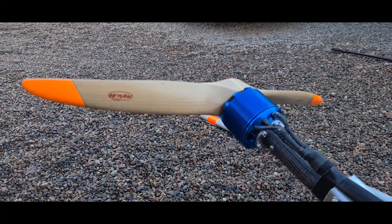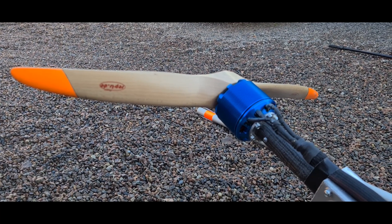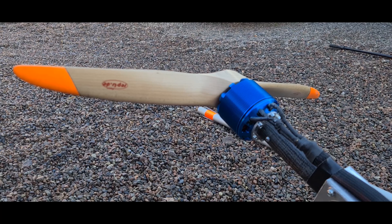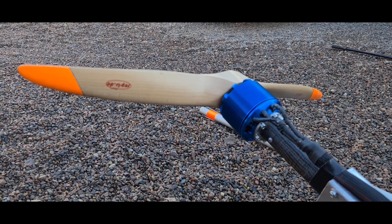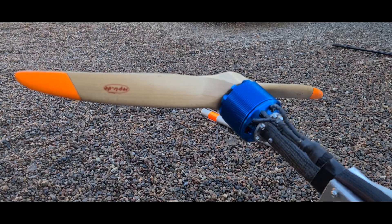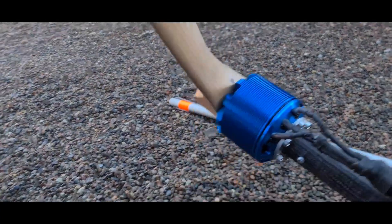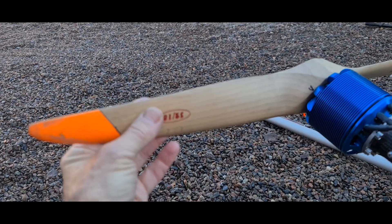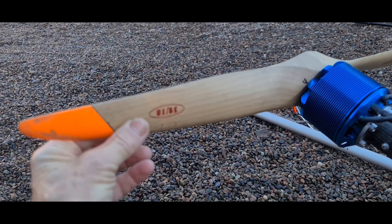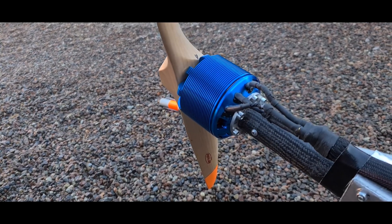If we start here, I have a Leo Motion motor — the biggest one, 2.2 kilo I think, because I'm 85 kilo and flying a big wing. I have a special made prop, 3218, with a thinner shape for electric motor, made in Germany. The Leo Motion motor is from Switzerland.